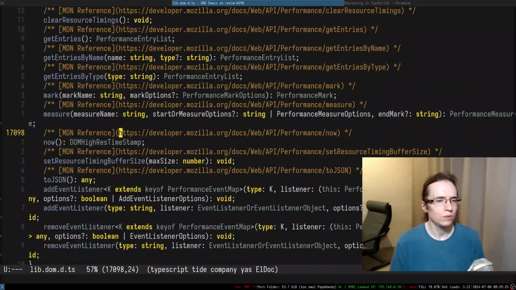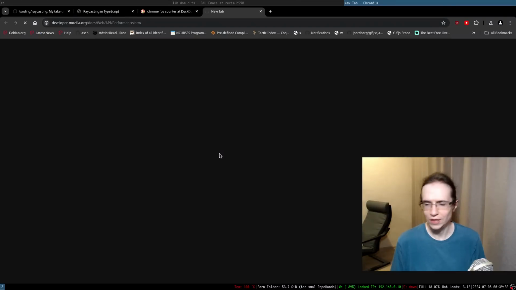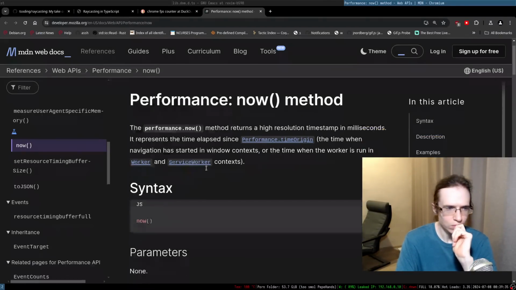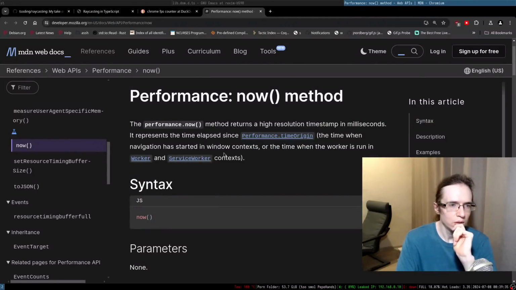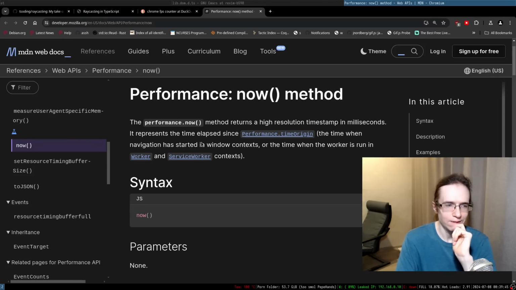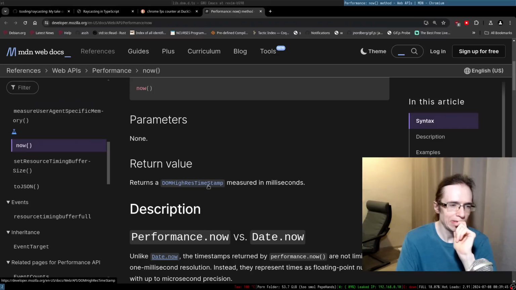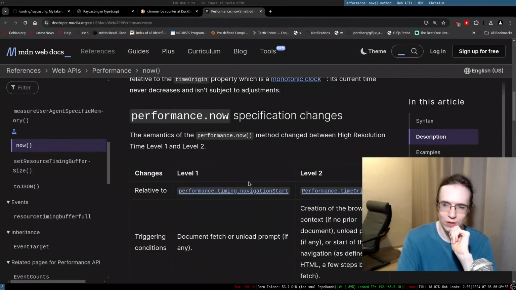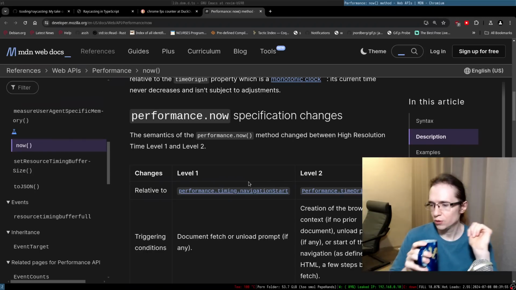But do we know the unit of this thing? It represents the time elapsed since time origin. That's understandable. Okay. Measured in milliseconds, returns high res in milliseconds. Okay, so that's understandable. We can do that. On a machine, DevTools FPS reports 140, whereas the game FPS counter is 120.